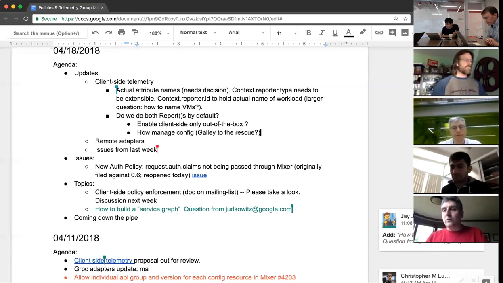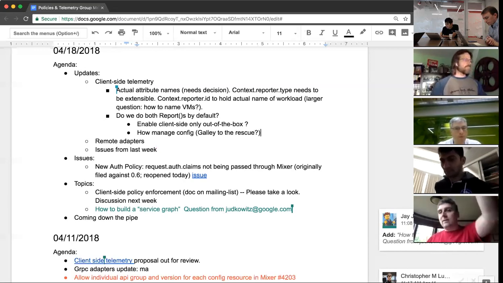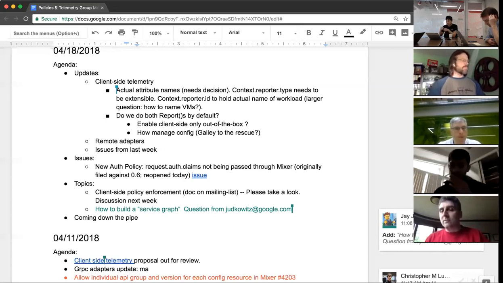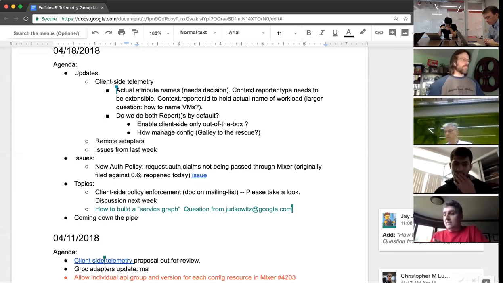In the short term, the user has to configure saying, well, okay, even if my config says I'm using those attributes, I still have to go and set a bit in proxy to have it send those client-side metrics. But before the end of the year, we'll be able to do this automatically. So I'd like us to look at this in that context. Based on what the user specified in config, this is what I'm looking at. We then figure out where's the best place to collect that information.